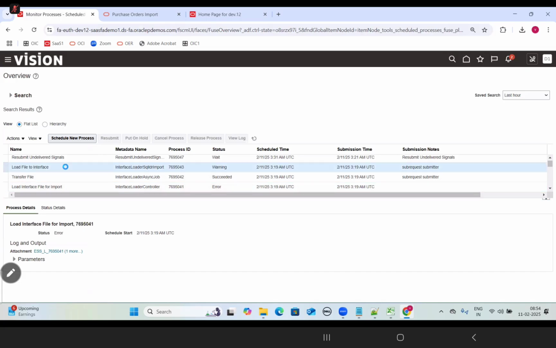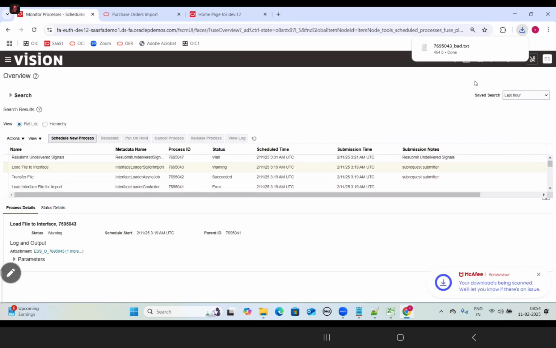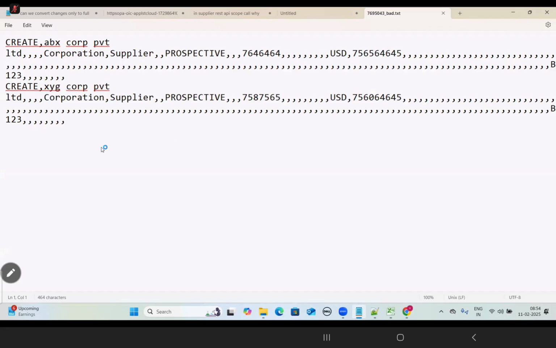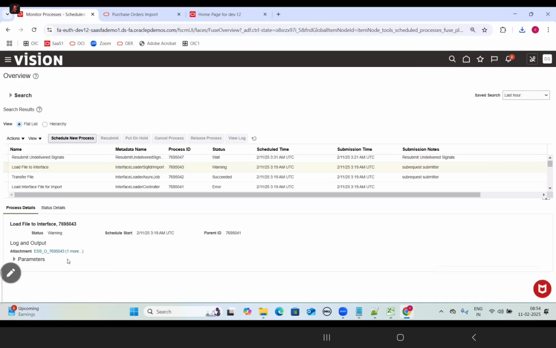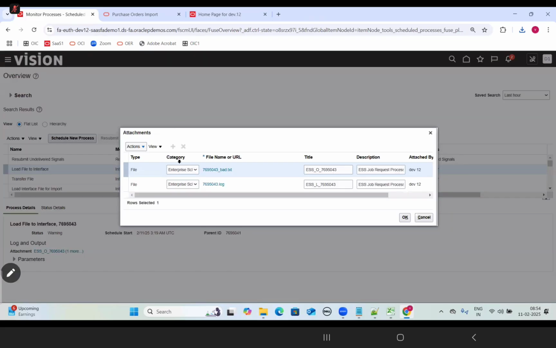So we will go to the load file to interface and open this bad file. Here also nothing is there. The bad file we downloaded also has no information. Now open the log file.